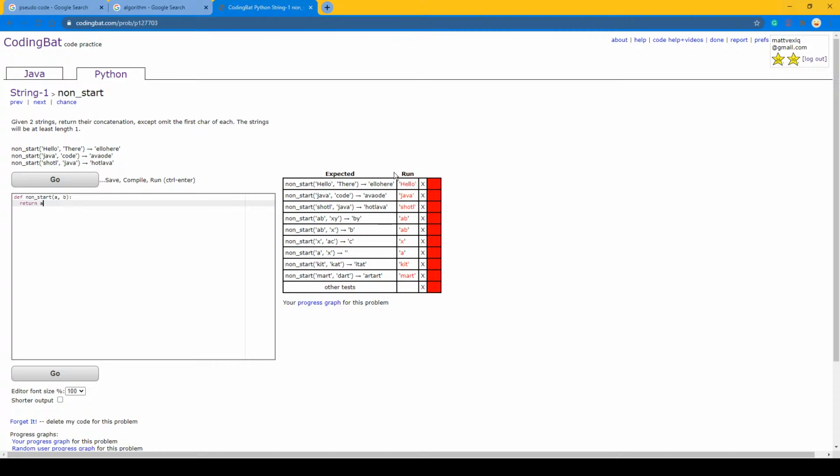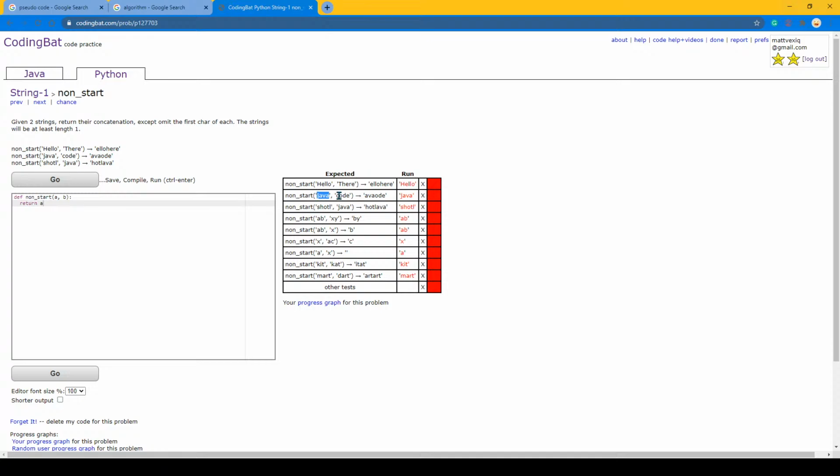So if we were to run this, we can see we got all the test cases wrong, obviously, but we can see that it runs the program multiple times with different words inside each one of these. So in this case, A is equal to hello, B is equal to there.